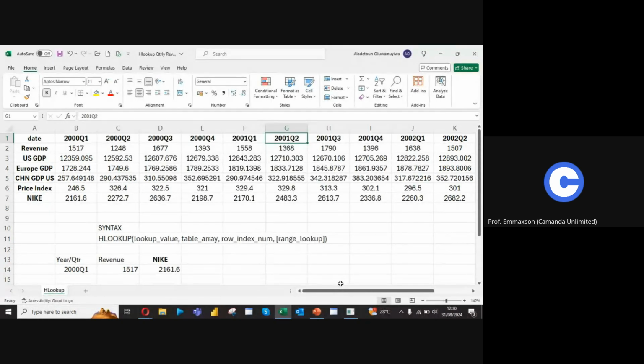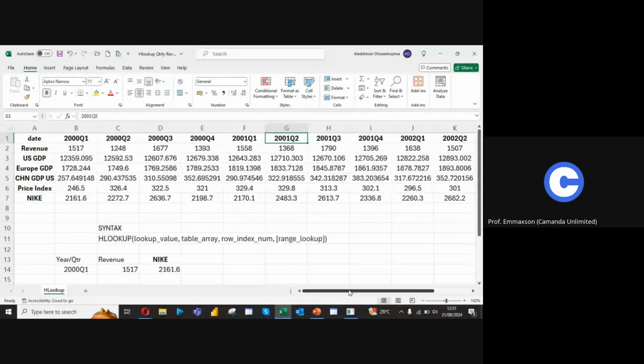I know this is not a full Excel class. Of course, we have a full Excel class that we run for about 6 weeks. But there are some functions. We will show you how to sum up this whole row, no matter how much data is in it. You can sum it all up. All right, maybe I'll show you that quickly.